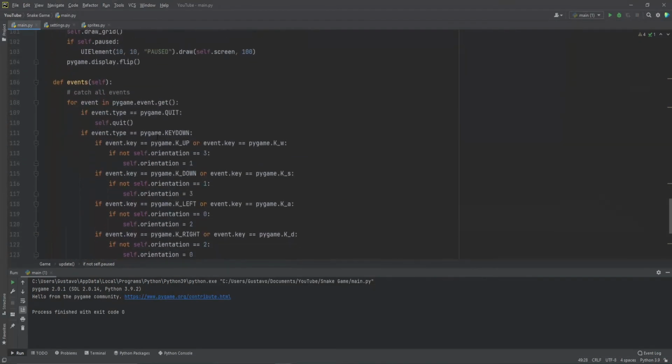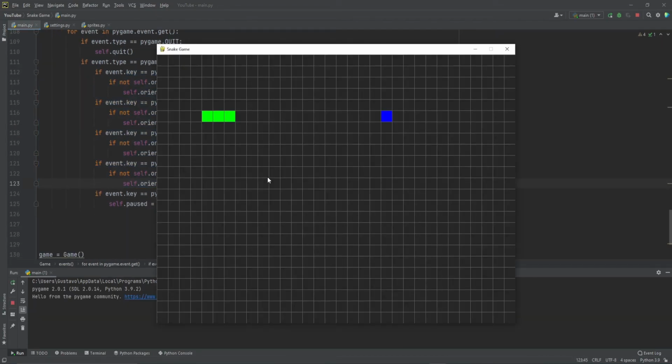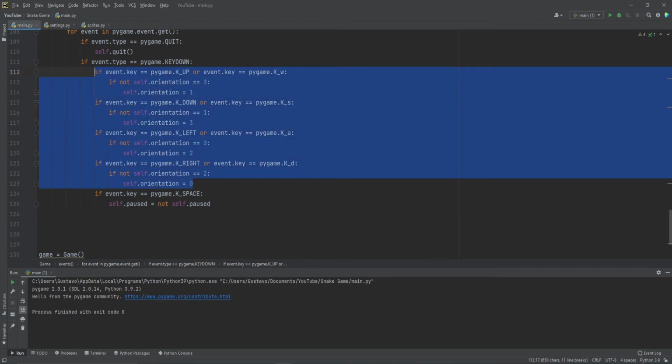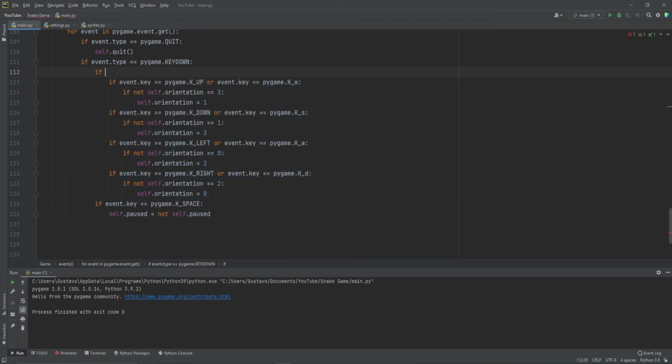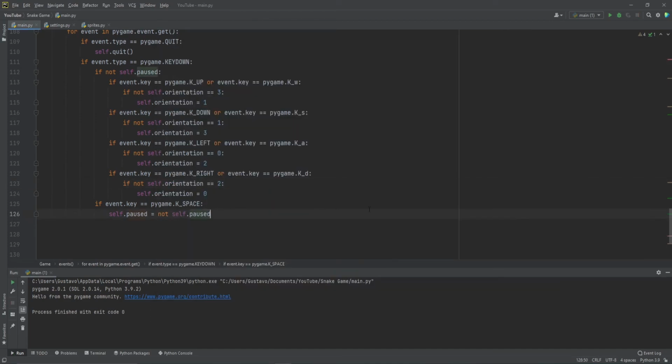And also all of this needs to be inside as well, because right now if I pause the game and I press the key down and I unpause it, then the snake goes down. So we don't want that. So all of this is gonna indent, and we're gonna check if not self.paused. We do that, all of this. So now if I pause and I press the down key and I unpause it, the snake keeps going forward. Okay, so now let's do the main screen and then the game over screen as well.